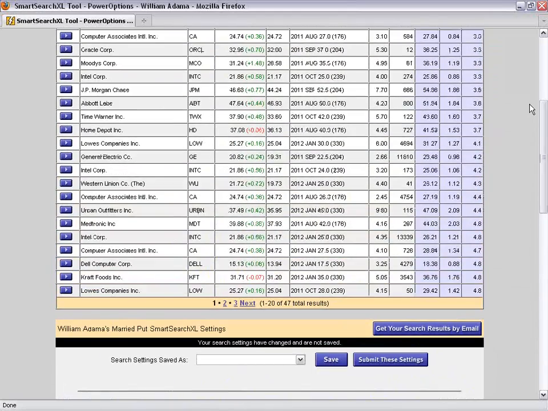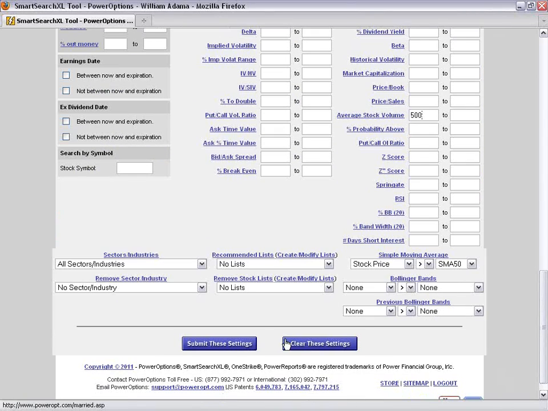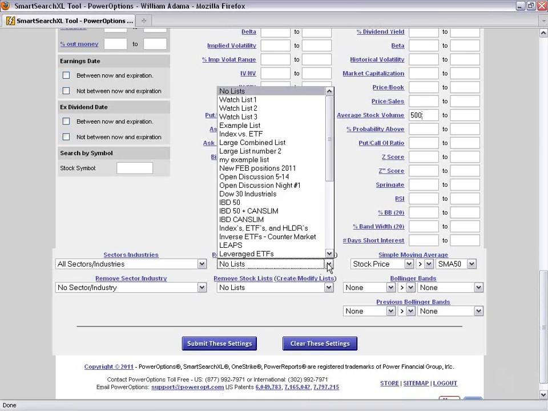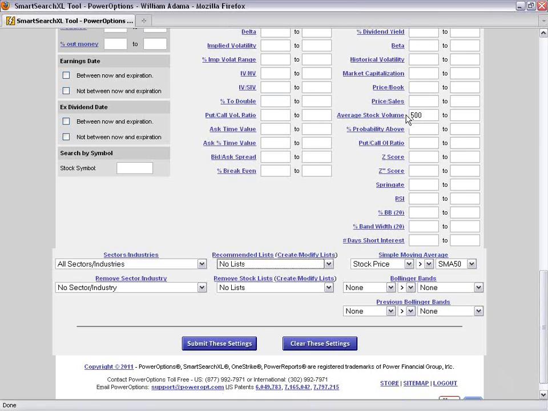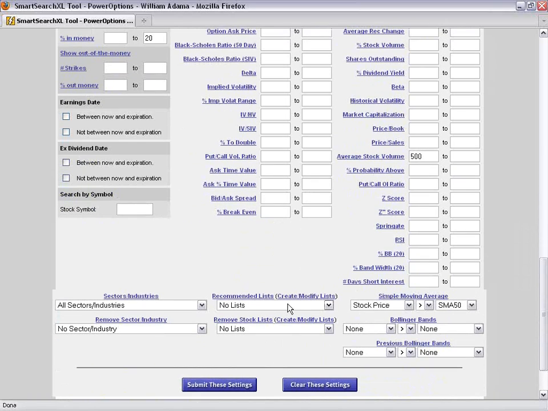There's only 47 positions. Now, what John wanted to know is, well, what about the IBD 50? In the blueprint, doesn't Kurt say he likes to screen just against the IBD 50 and the CANSLIM stocks? Yeah, but if I've already made up my mind to use a list, I'm not putting in any of this information. I might still use average stock volume, but I'm not going to double filter the search. I'm not going to put in an earnings per share growth, a PE ratio, and a broker recommendation if I've decided to use a company list.